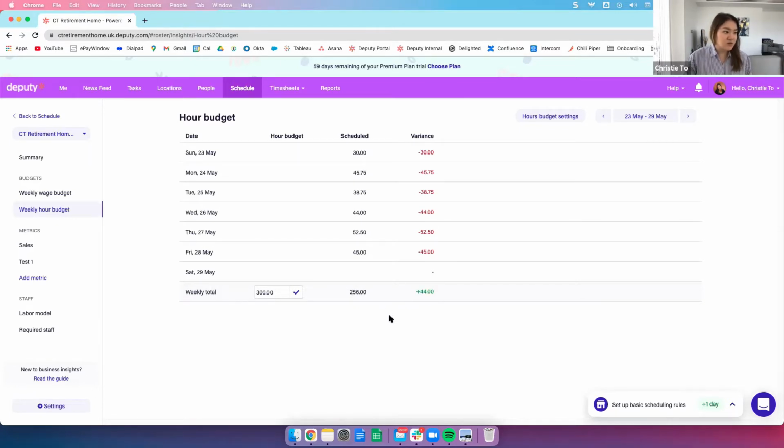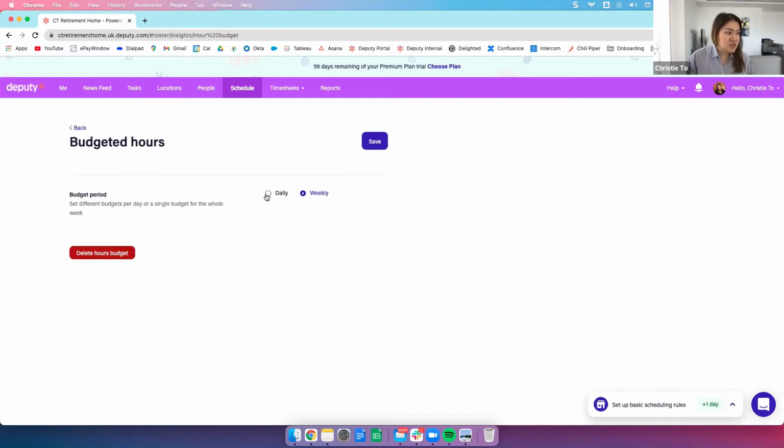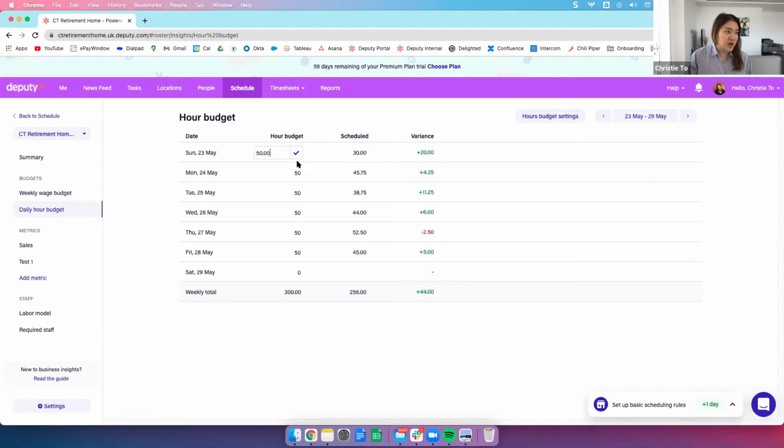And I will note, if you don't want to track this as a weekly hour budget, you can also set this to days. And how you would do that is by clicking on hours, budget settings, click on that right there, change it to daily and save it out. I'll just do that right now. And from there, you're able to edit these numbers day by day. So that just gives you a bit more flexibility if you don't want to do this by week. And if you want to do it daily, you have that option as well. And so that is our budgeting section.